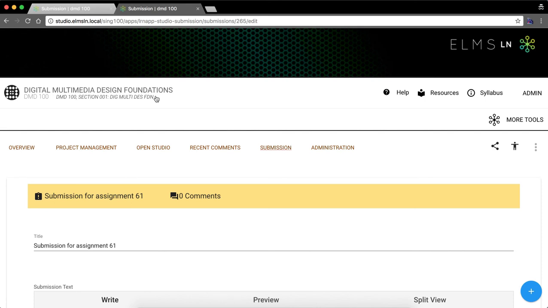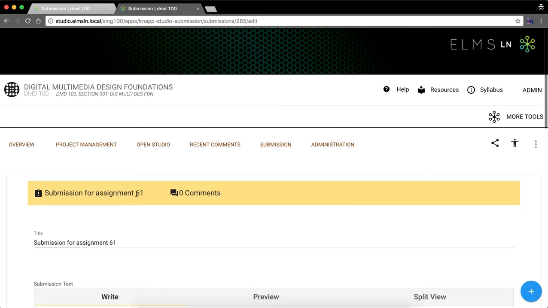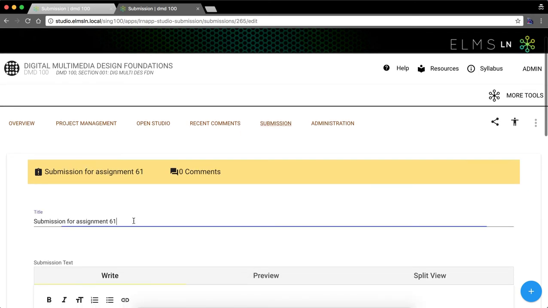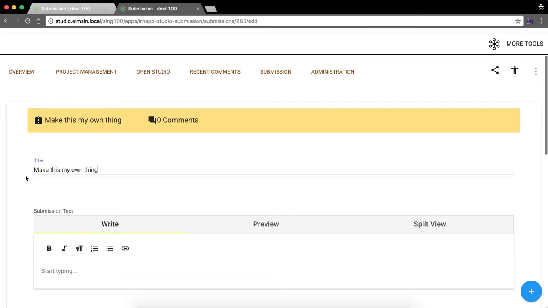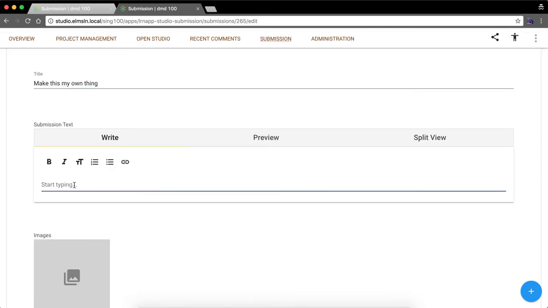Another fun thing with this, if I create this submission, it bounces the message back and goes, oh, okay, cool. So we created a stub submission for you to get started, and now you can start working on it. In this case it's pre-populated submission 61, for assignment 61. I'd probably make this my own thing. There's a minor illustration of two-way data binding. Then I'm going to write some stuff, things and stuff.